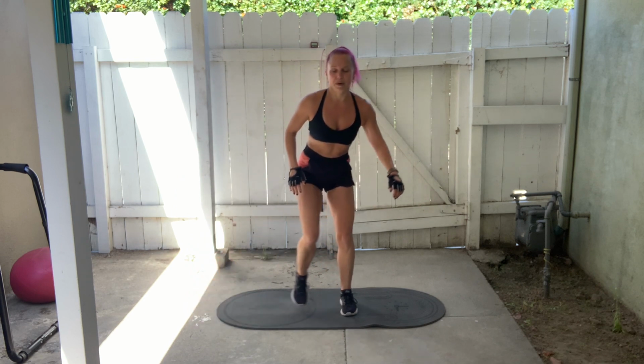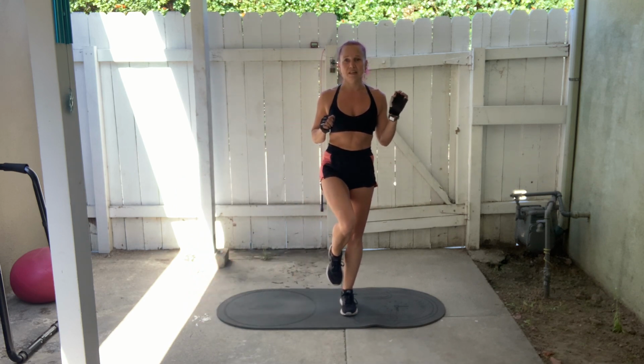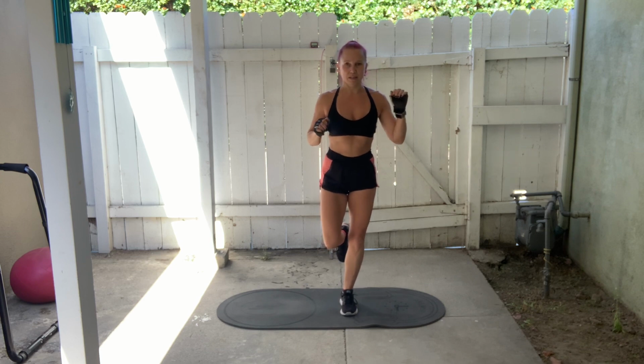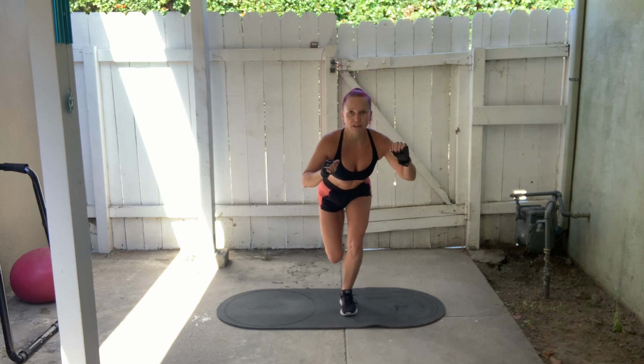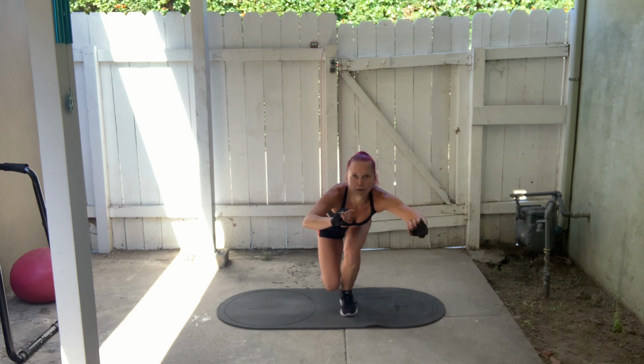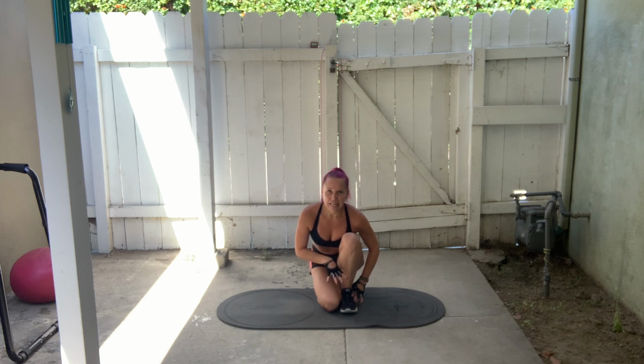On the way back up, I'm going to bring this knee up, and then I'm going to do an assisted pistol squat, meaning that instead of having my foot in front of me, I'm going to keep this knee bent and keep the foot behind me so that as I sink down into my squat, once I get to the point where I need some assistance, this foot is here to help me and I can tap that foot down as needed. And then the same thing as I stand, I'm going to press this heel, pressing the heel of this standing leg, actively pressing it into my mat and activating all these muscles in my standing foot and leg, all the way up from my glutes, core.